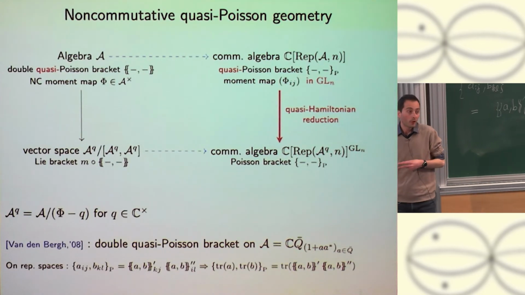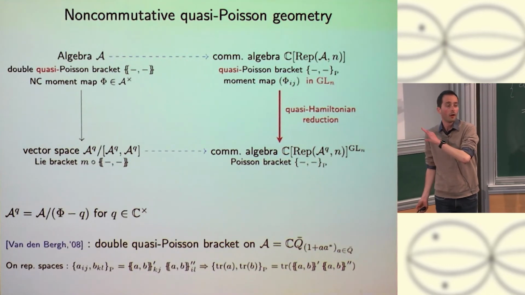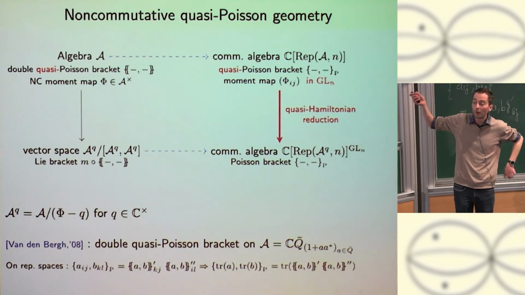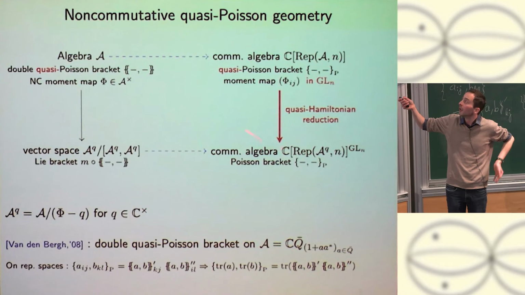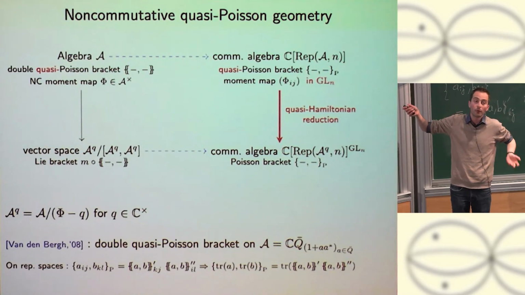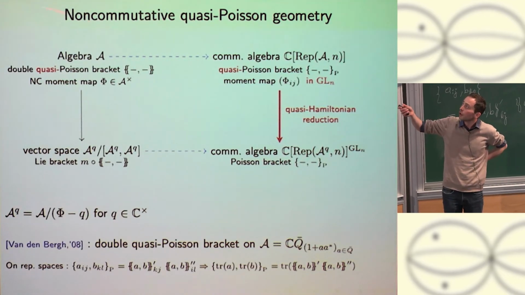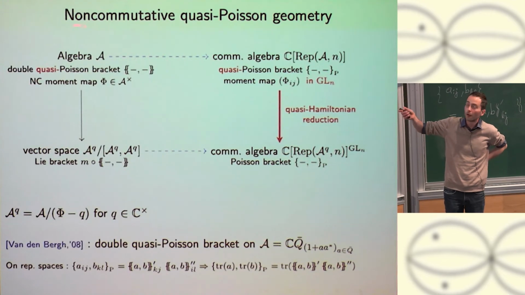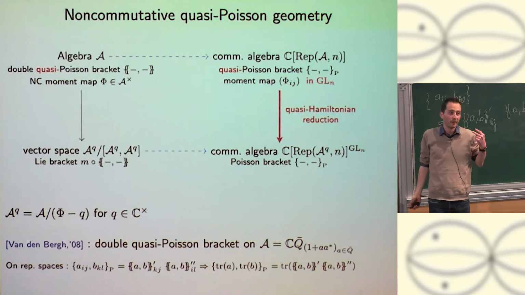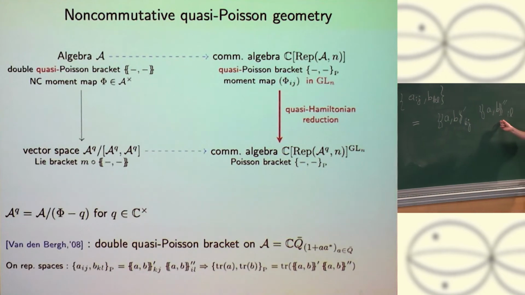And then the point of Van den Bergh was to say that this similar construction also admits a non-commutative analog, meaning that if the big space you are starting with is in fact a representation space of some non-commutative algebra, then in some nice cases you can translate the definition of being a quasi-Poisson bracket using a double version of that on the non-commutative algebra. And you also have this notion of a non-commutative moment map in this quasi-setting. And you can still use the exact same formula, which is very nice.